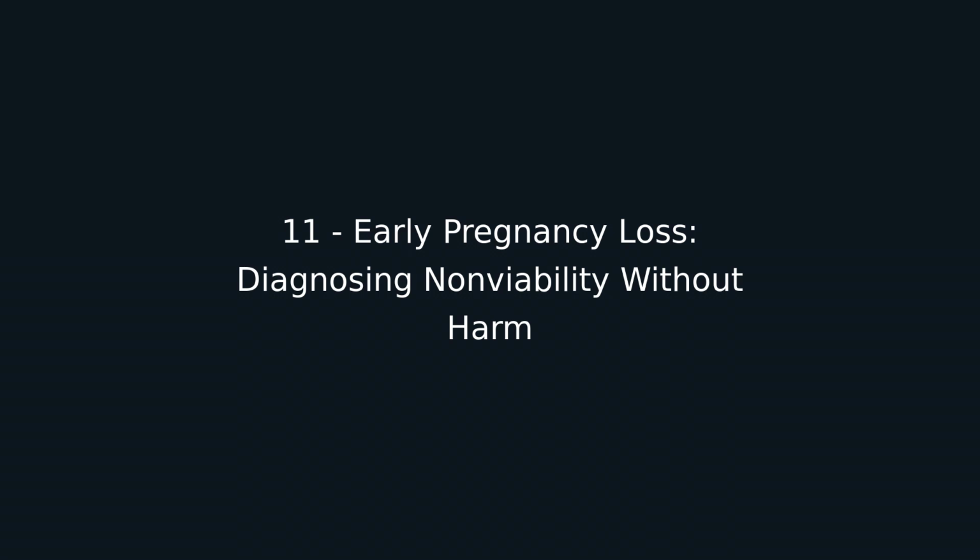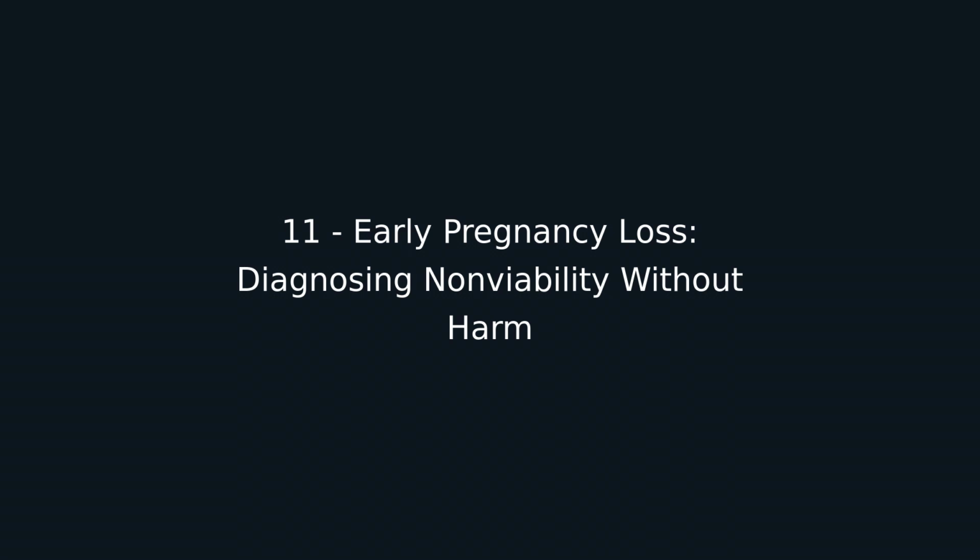Now, counseling during uncertainty. Tell the patient what you know, what you do not yet know, and what finding would change the plan. For example, right now the ultrasound is concerning, but it does not meet the criteria that allow us to diagnose pregnancy loss safely. The reason we repeat the scan is to avoid treating a pregnancy that could still be viable. Also give clear return precautions. Heavy bleeding, dizziness, fainting, worsening abdominal or shoulder pain, fever, or feeling acutely unwell. The patient should understand that uncertainty is being monitored, not ignored.